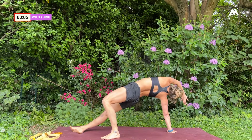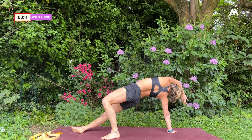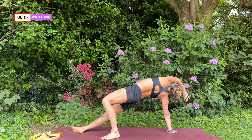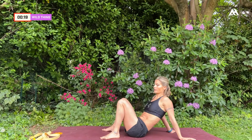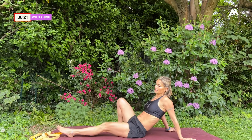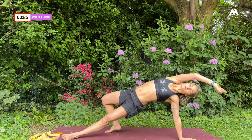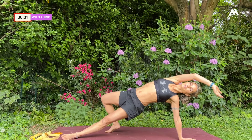Begin in a sitting position, upright with your right leg out straight and your left leg bent, pressing the sole of your left foot into your inner right thigh. Place your left hand back behind you on the mat and lift your hips and chest up. Reach your right hand over your head and feel the front side of your body opening and expanding.